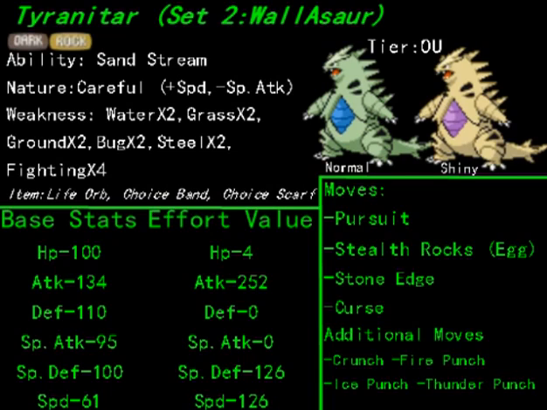Which, with the power of this Asaur, it may be wall-ish, it may be bulky by nature by the way that we've set up the EVs, but include the Curse, and even the fact that we max out our attack here. We may not have the adamant nature, but just the fact that we've maxed out EVs in attack, we're going to have a stupendous strike, especially when it's a STAB Pursuit or Stone Edge.